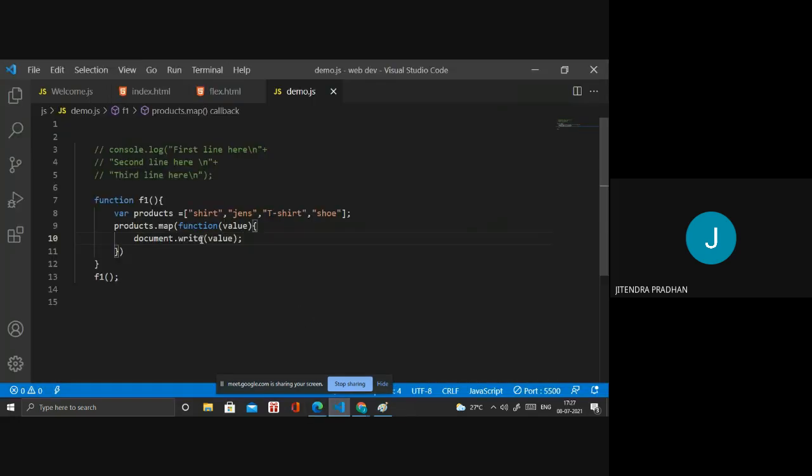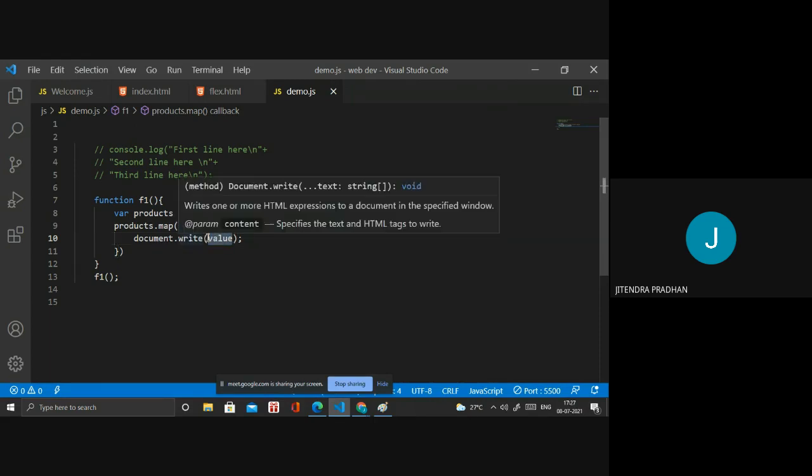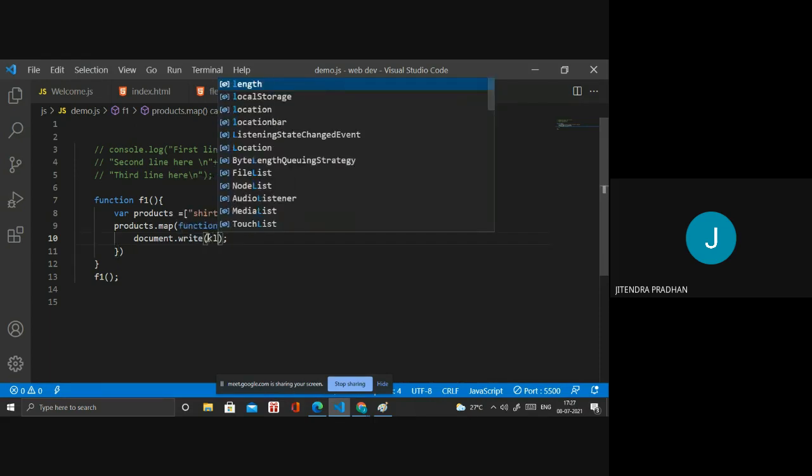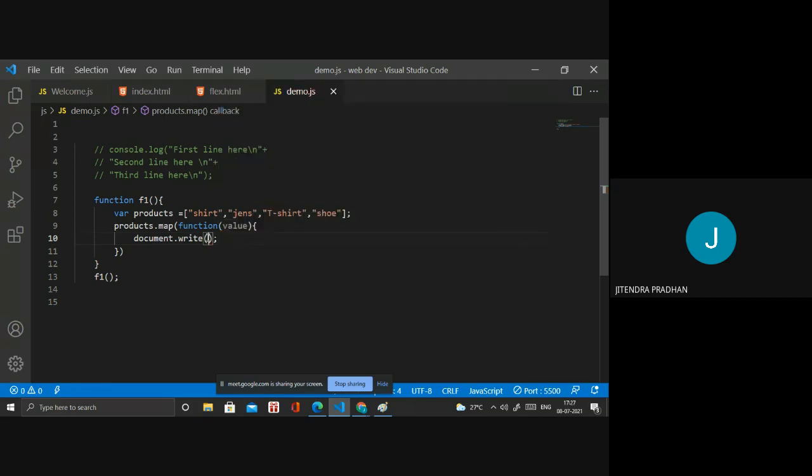It's printed now, but I want to print it in a list item, li. So with the backtick we write li, and inside li we access the value.